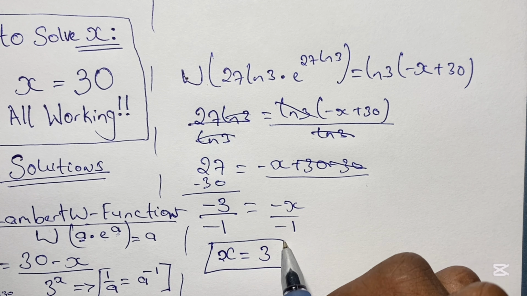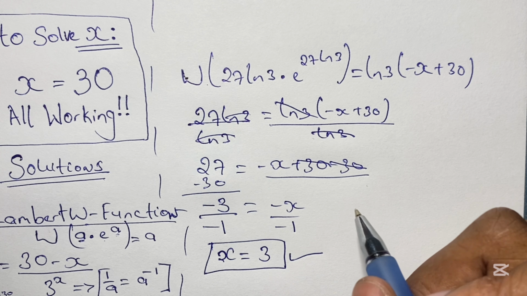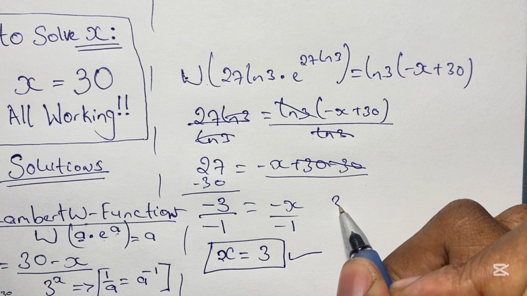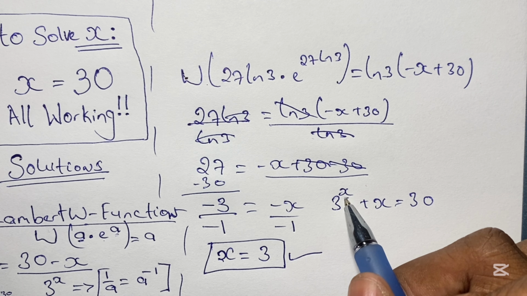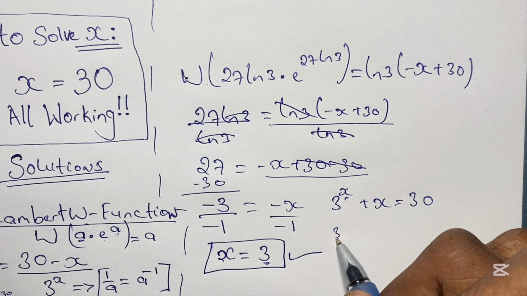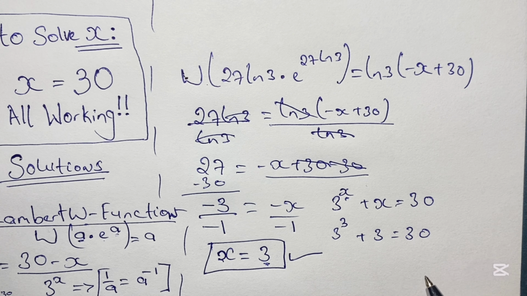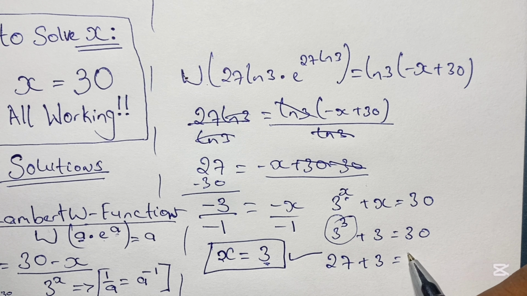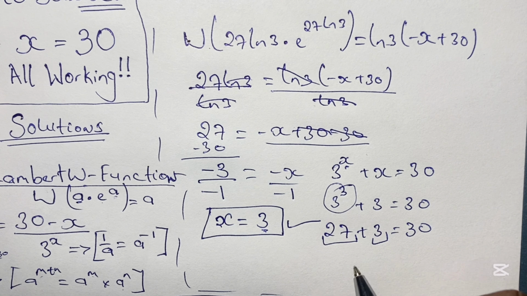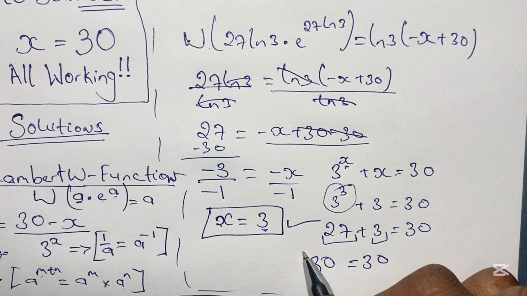Yes, of course, we knew from the very beginning that x is equal to 3. But knowing how to show our working is also essential. So using our equation, we have 3 to the power of x plus x is equal to 30. If we were to plug in 3 into our equation, we'd have 3 to the power of 3 plus 3 is equal to 30. We know that 3 to the power of 3 gives us 27. So we'd have 27 plus 3, which equals 30. And we know that 27 plus 3 does equal 30. So not only do we know that x is equal to 3, but we know, to show all working, that x is indeed equal to 3.